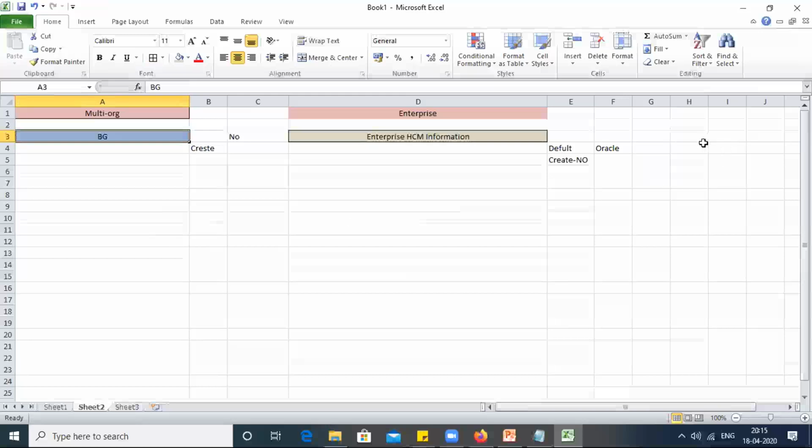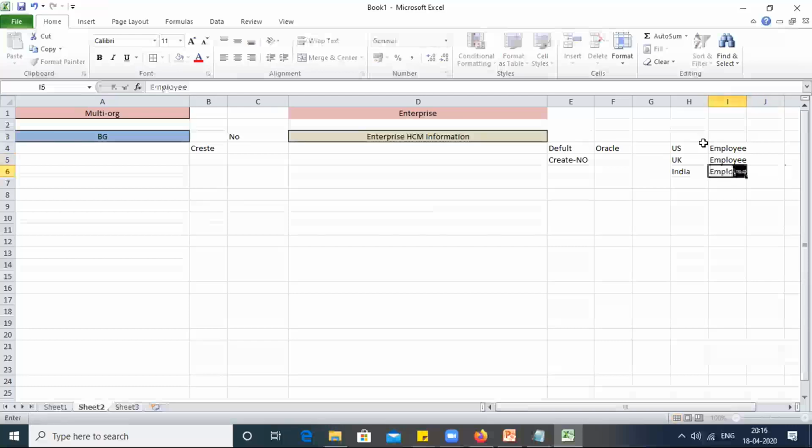What are we going to do in the BG? We are going to maintain all the employees' information of your human capital management. Suppose you have business in different countries: US, UK and India. You have business in three countries. In the US, you have different companies and you have employees. As well as in the UK, you have different companies and employees. And how do you want to maintain these employees' information for US, UK and India?